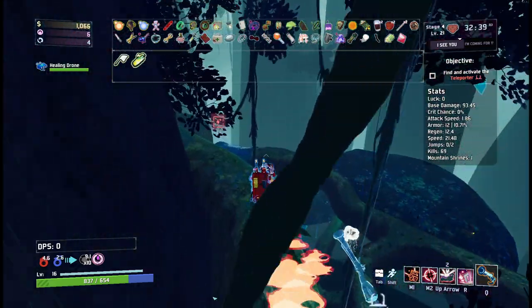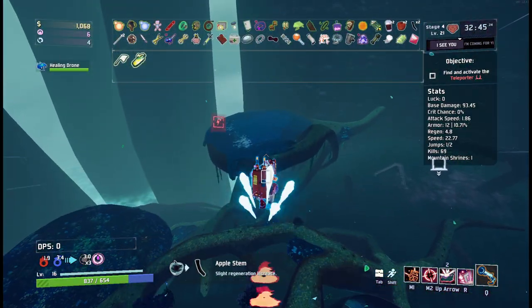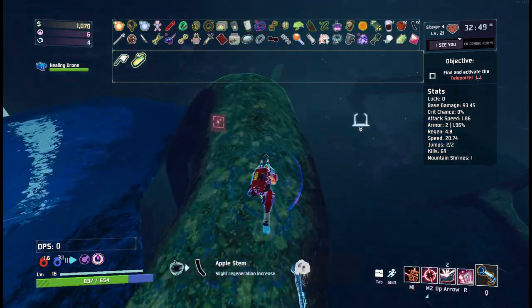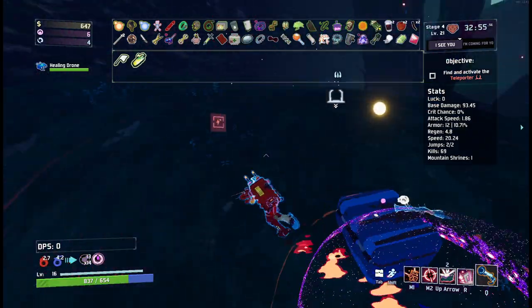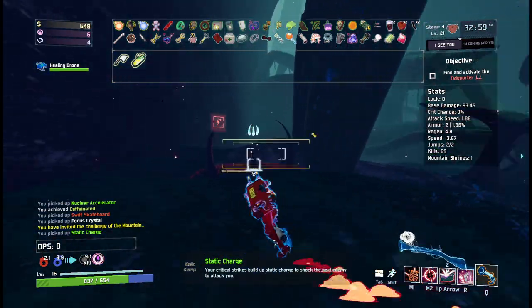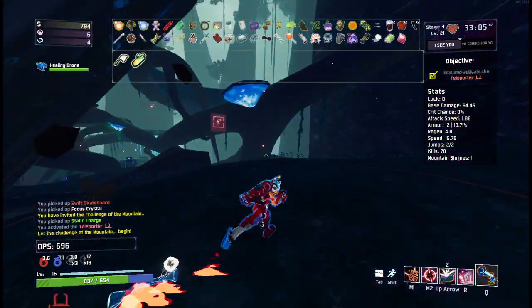Right, quickly check up on the tree. And I think it's probably about time that we go and do our boss. There's nothing up here. There's a chest down there that I see. Your critical strikes build a static charge to shock the next enemy. That's awesome, because we do a lot of critical strikes. Right, let's go for this.